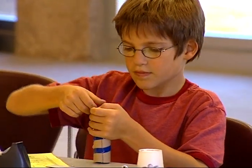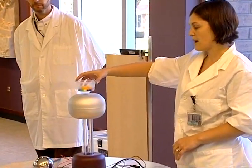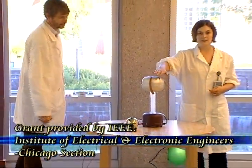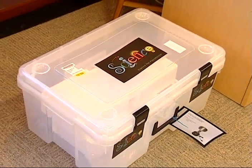They're kids who are interested in science in school but want another avenue, another outlet to really explore it. Youth librarians Brad Jones and Carrie Bramwell collaborate in obtaining and presenting materials for this library series. The opportunity came up to write a grant through the IEEE Chicago section and luckily we won this grant. With the grant money we bought seven different science kits, which we're calling the science-to-go kits, and we incorporated them into the Mad Scientist Club programs.